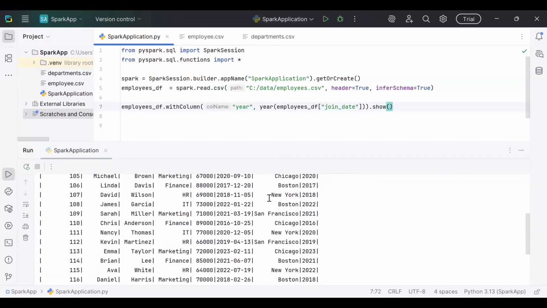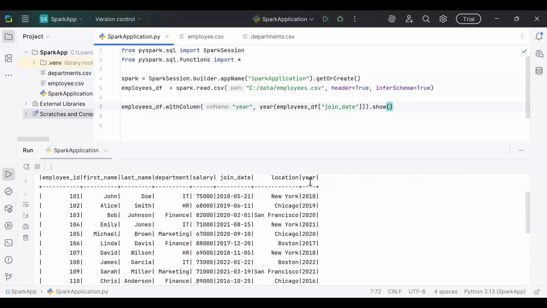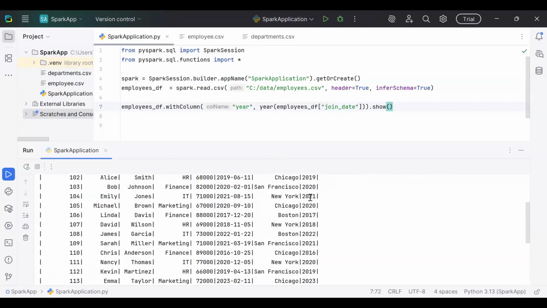Okay, guys. If you see, we got the year column added to the current data set. I have this join date, and on top of that I created the new column year. For each join date I just extracted the year. For example, here, let's say 2020, I just took the 2020; 2017, I just took the 2017.